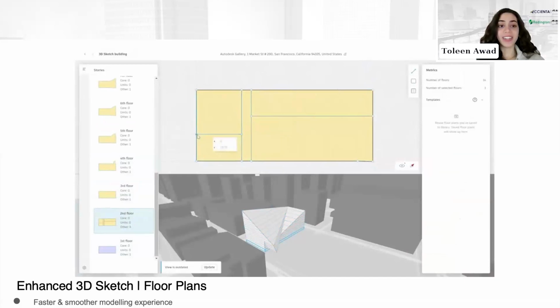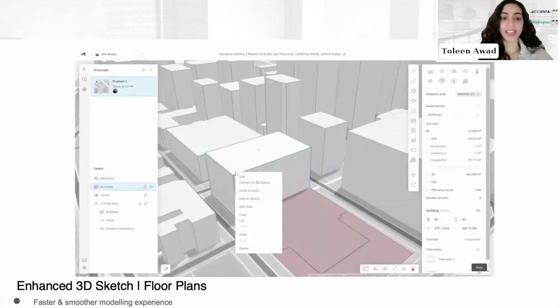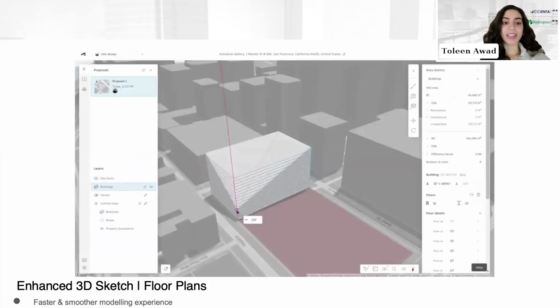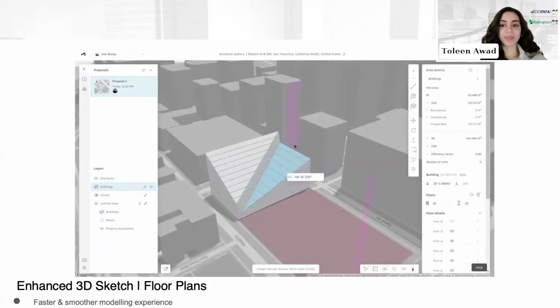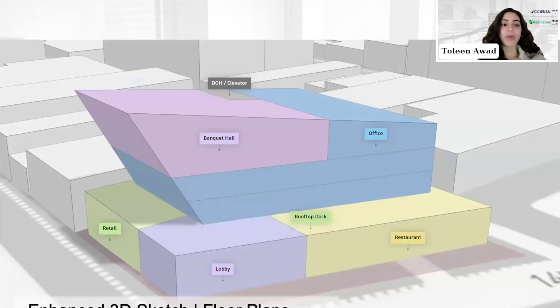Thank you, Ram. So here we can see in the video how they're creating floor plans in each of the building units that we're building. So if we go next. This only shows you how there are enhanced 3D sketch floor plans, but you can also set the functions for each of the massings that you have. This works perfectly for the planning phase, honestly, if you want my opinion. So if we go next.